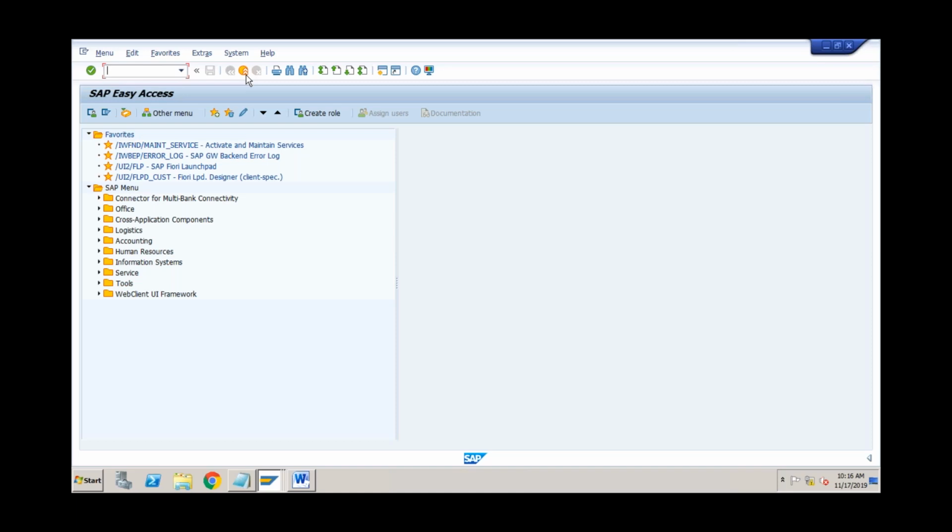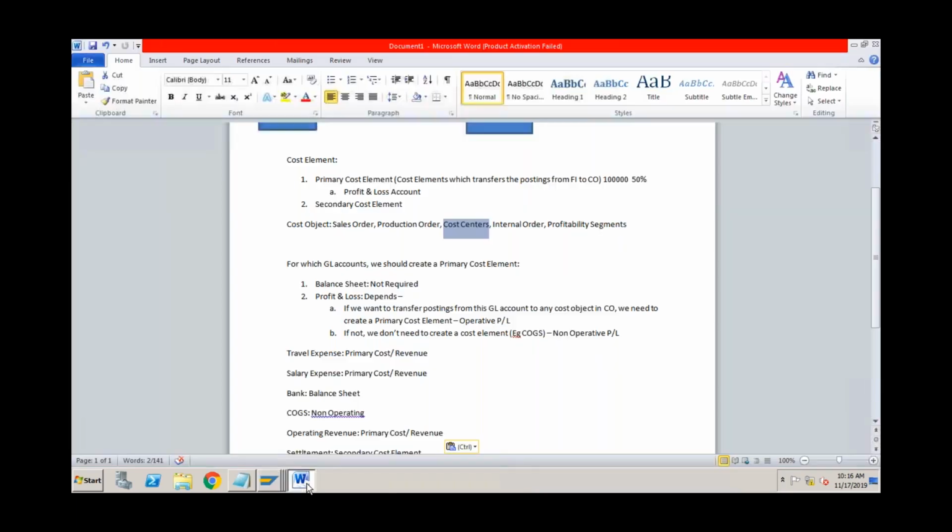Okay, at what level they want to see the report, how they want to group the report. All these things are very important when you are working in the project. So we will take one example. As I told you, if you try to correlate the controlling module with the existing business requirements, this will become too easy. If you're just creating the cost center without knowing the business, then you are bound to forget whatever we are learning here.